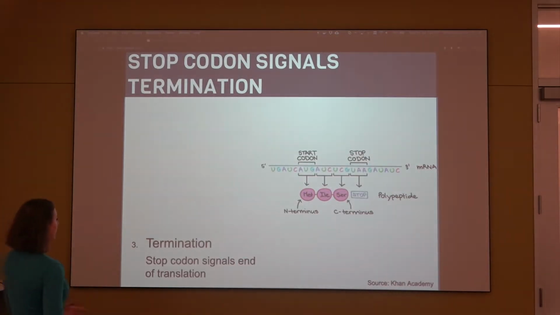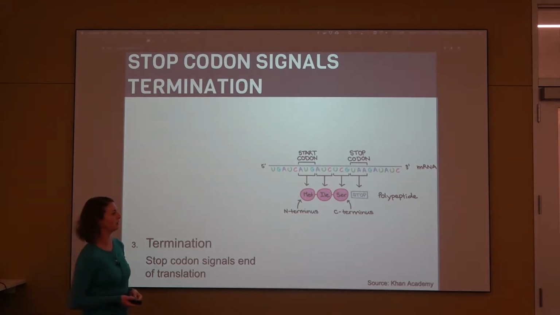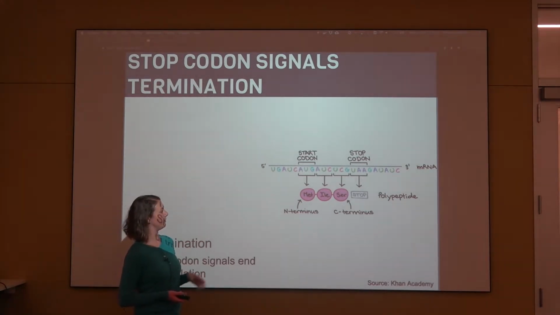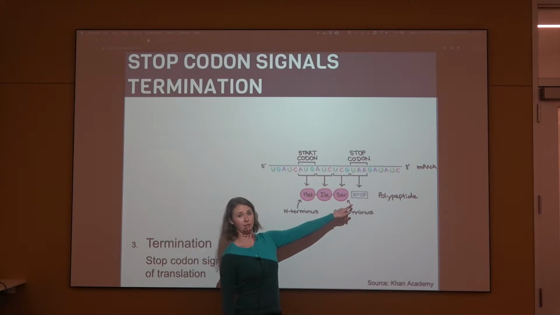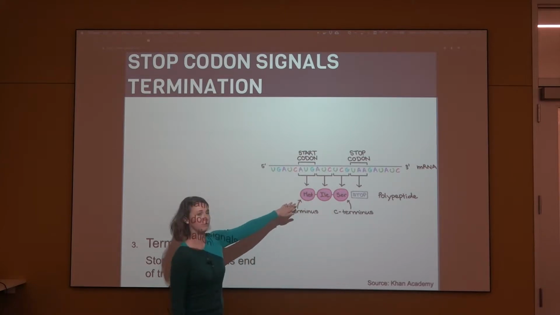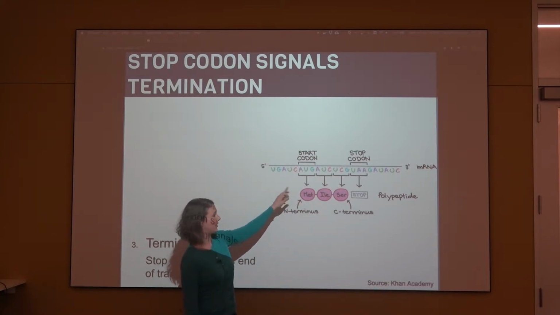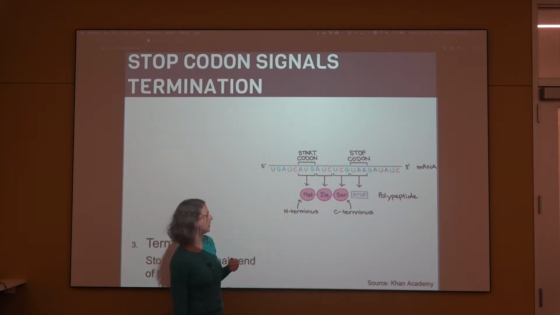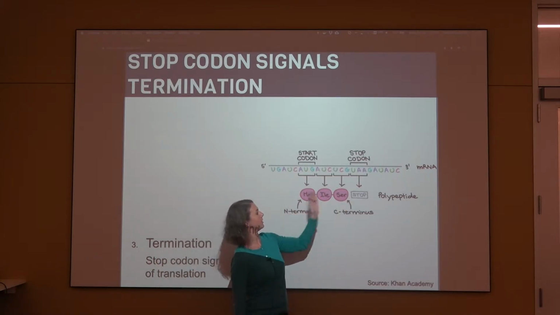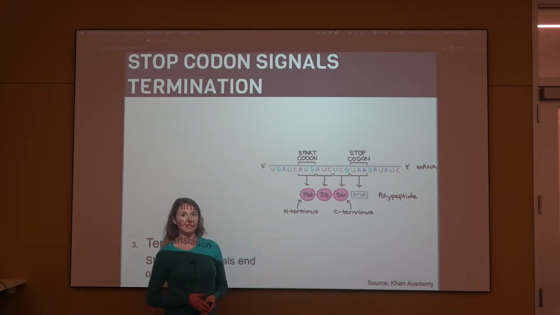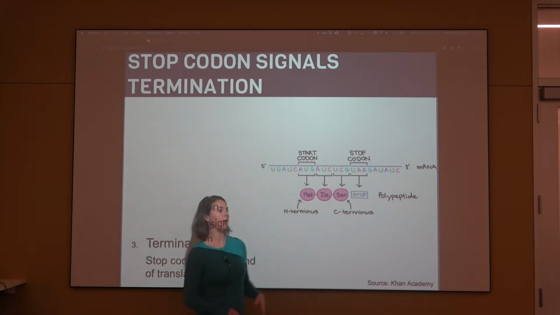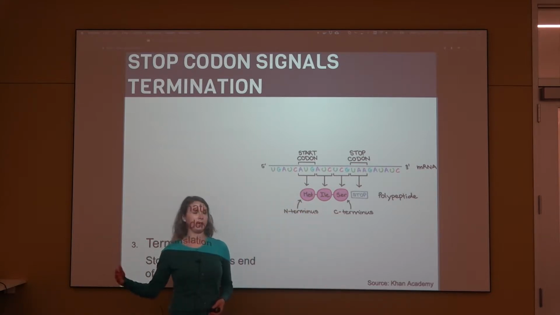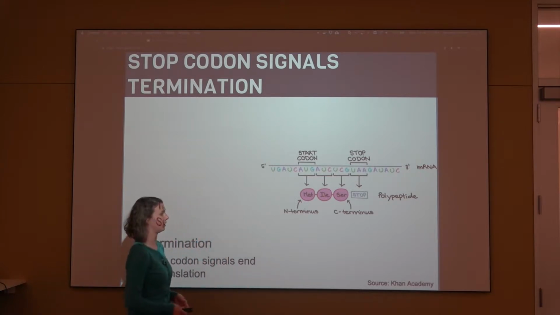Finally, at the end, termination is signaled with a stop codon. There are 3 different stop codons in our trinucleotide codon map, and they do not code for any amino acid. While the start codon does encode for methionine, and you can also get other methionines inside the polypeptide chain, the stop codons do not code for anything. It just signals, okay, this is the end of translation, the polypeptide chain is complete, we have our primary polypeptide sequence, and then the folding and everything else with the secondary and tertiary structure can occur after that.